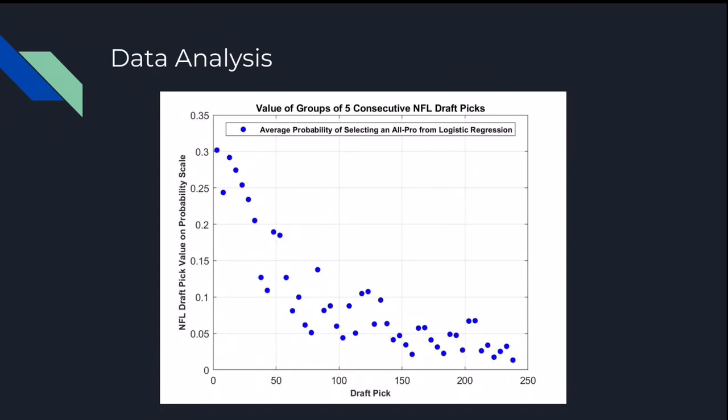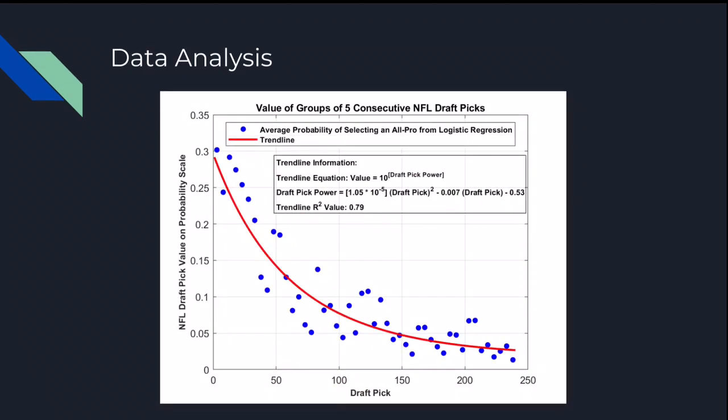The type of trend line relationship isn't very obvious just looking at the data, so we experimented with different techniques. Our intuition told us that the value of the draft pick should decrease as the pick number increases. Given this information, the best success we had modeling the data came from first taking the log of the inverse of draft pick value. After doing that, we experimented with fitting both a linear equation and a quadratic equation to our now processed data. The quadratic equation did a slightly better job of capturing the rapid increase in draft pick value that starts around draft pick number 50. Therefore, we chose the quadratic equation over the linear equation.